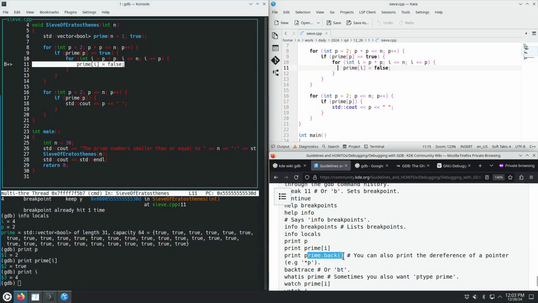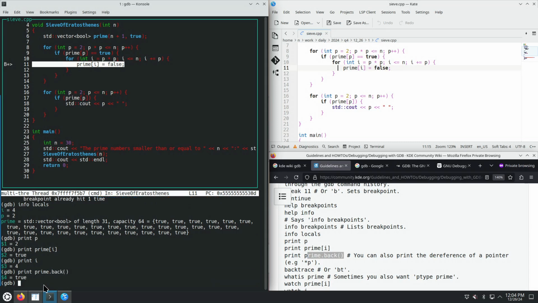And we can also execute C++ source code, C++ methods in this case. So prime is an std vector of type bool, has the methods front and back, and we're executing the method back on the prime variable. And you can do all sorts of interesting things. If you have pointers, we can dereference them.